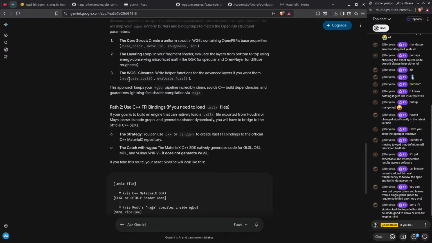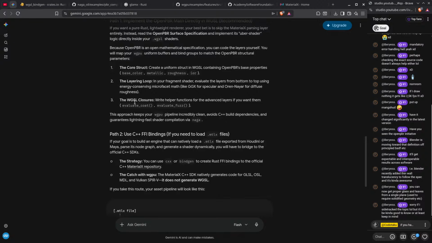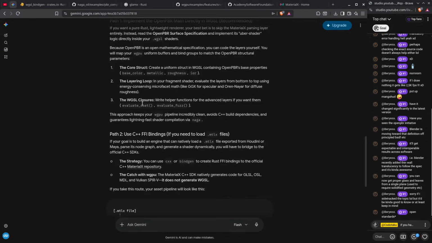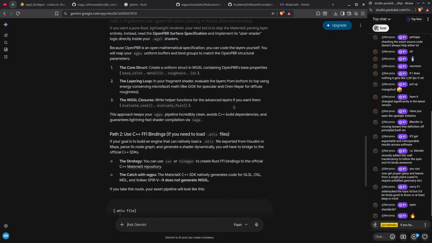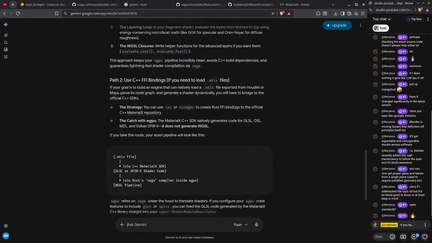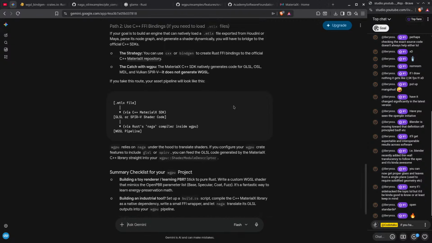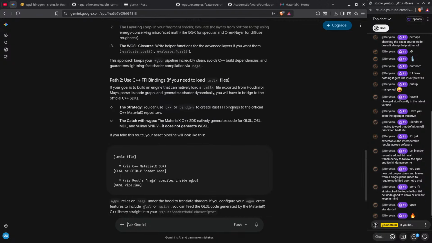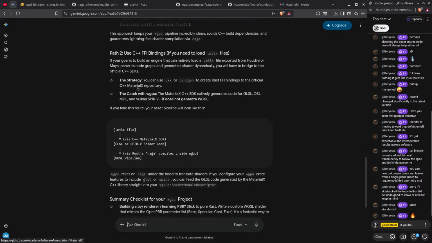So that's pretty good that you told me about this. Open standards, yeah. Helper functions for the advanced layers. Yeah, it's pretty good to know, but we're still far from this.